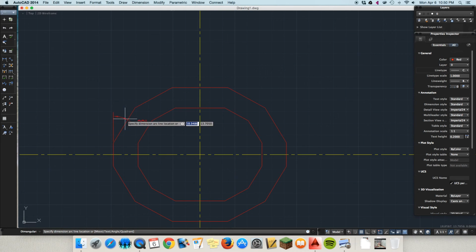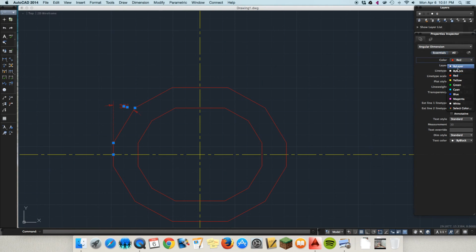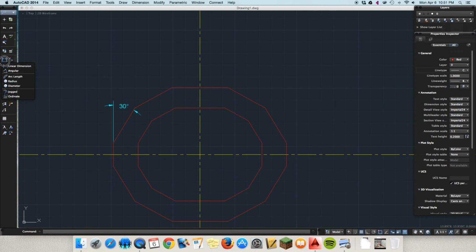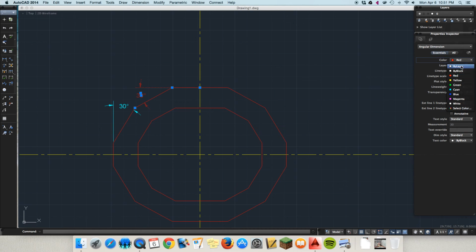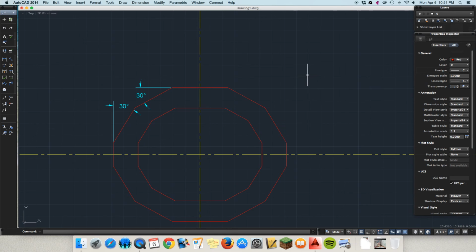Okay, and as I move around the screen, it changes between 150 degrees and 30 degrees. 150, 30. So I'm just going to place the 30-degree line as best I can. I'll change the color as well so that you can see it a little easier. Okay, and I'm going to do the same thing up above. Here and here. And then I'm going on this side and clicking there. Click on it to change it to a different color. Cyan pops out pretty well. Okay, so you will go through these and do all of your dimensions like so, and pass in a nice screenshot of that. So good luck.